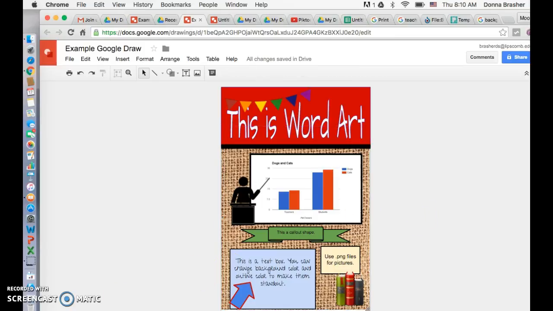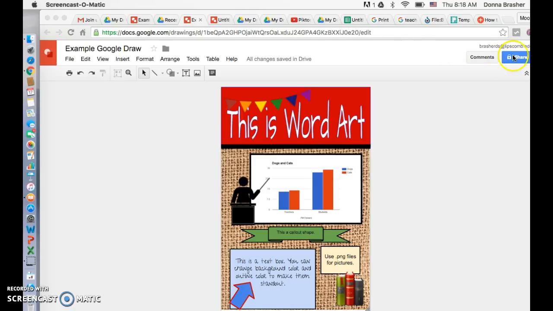And then when you're searching the web for pictures and things to use on your chart, make sure you search with a safe search and use things that you have the right to actually use. Also, when you're doing pictures, search for PNG files so that they don't have a box around them. You want it to come in just as the image, not an entire square. So make sure you search for this type of file.